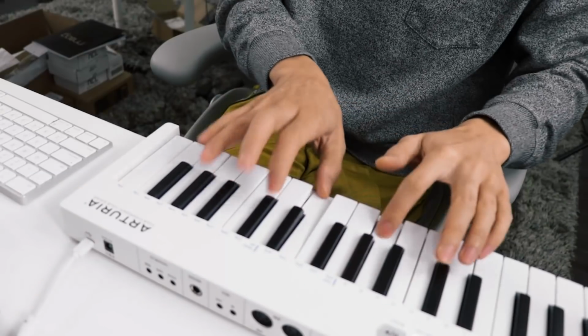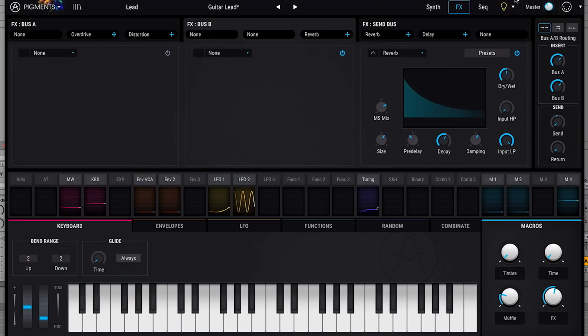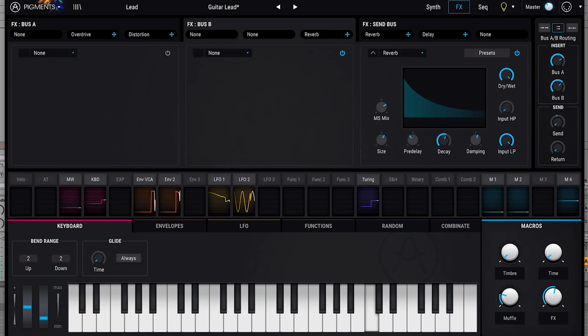So let me show you a quick, basic example. I'm gonna put this synth sound through a couple distortions. Now let's just hear what it would sound like by putting some reverb on that. It sounds fine, but I think in this case I would actually prefer the reverb to just be on the dry signal. So that's a little bit dreamier. The reverb is a lot cleaner, so it makes the synth line stand out a bit more. Anyway, like I said, super basic example, but I hope it gets the gears turning.